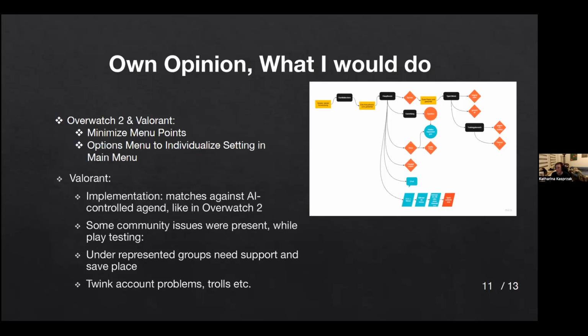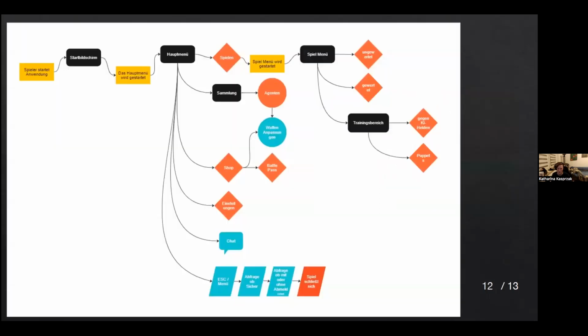They also have a Twink account problem, which can lead to heavy toxicity in matches and to trolls in your matches. So this is a community issue, but I would get them to know that. So maybe Riot Games can change that in the future.